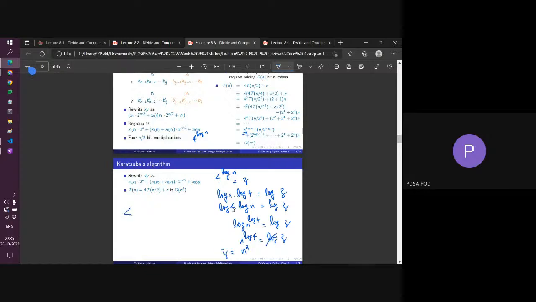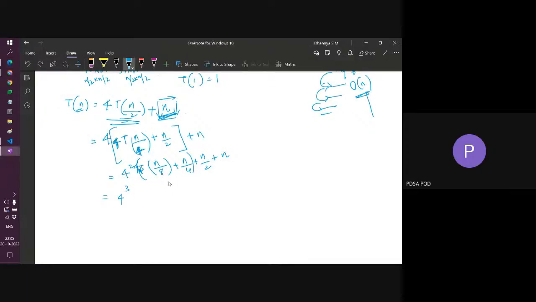Is everyone okay with 4 power log n equal to n power log 4? Is everyone clear on this? Yes, ma'am. Okay. So you will get it as O of n squared. So that's what you're getting as O of n squared. So just try to figure out these steps. I mean, it is straightforward, but with brackets, I'll really mess it up if I do it.